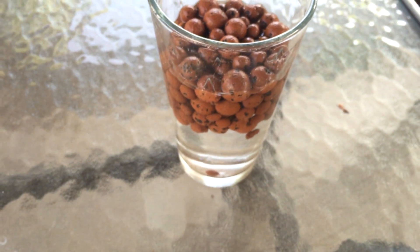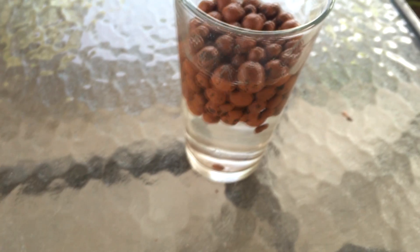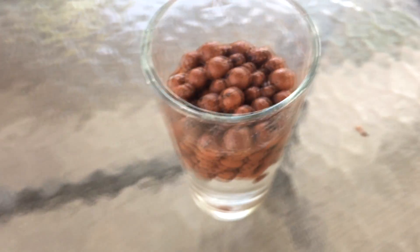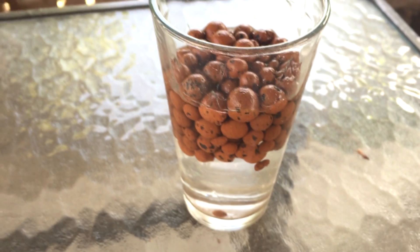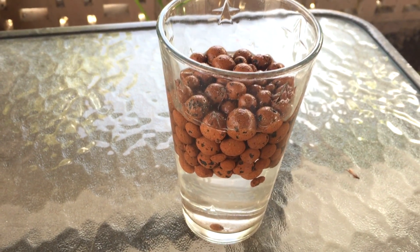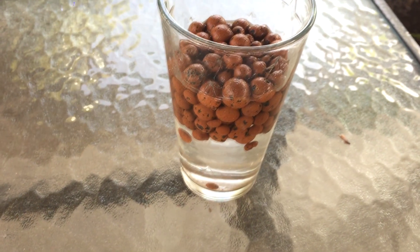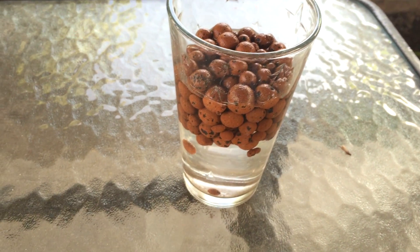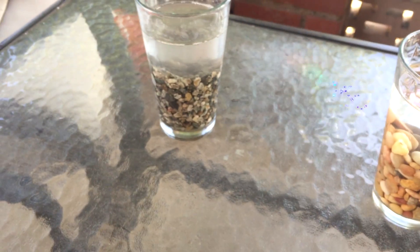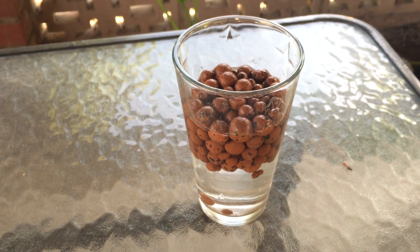It's round balls so it's easy to dig down into, get roots out, and separate the gravel from roots. It does not buffer your pH up. The one downfall is that it is expensive, but if you shop around and buy in bulk you can usually get a deal. It lasts forever, so you're spending a lot up front but in the long run it pays off. All the way around — easy on the hands and doesn't raise the pH.